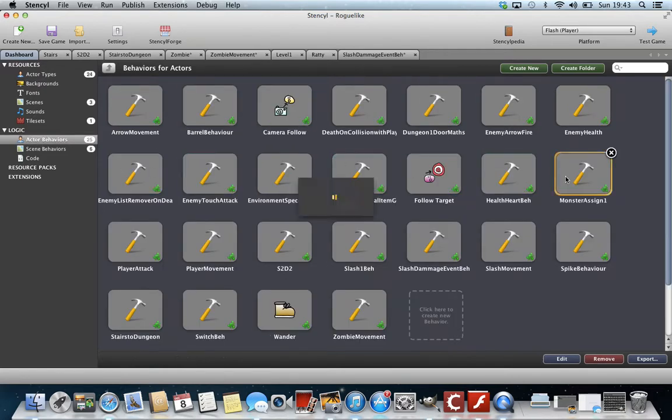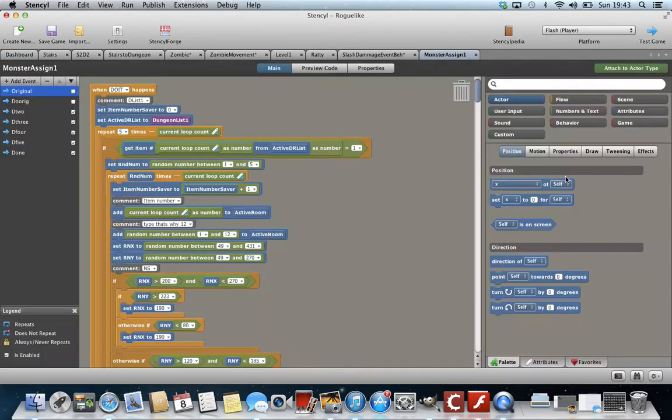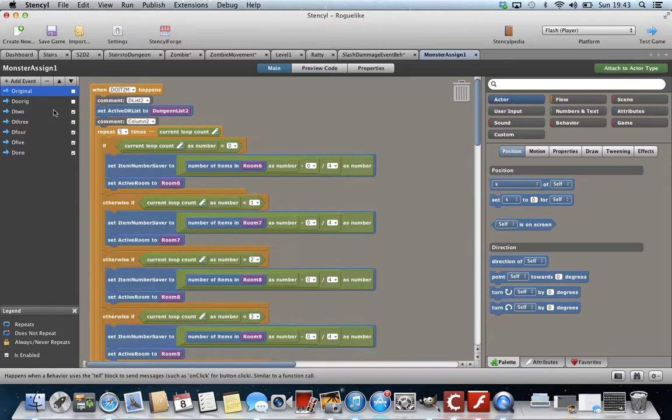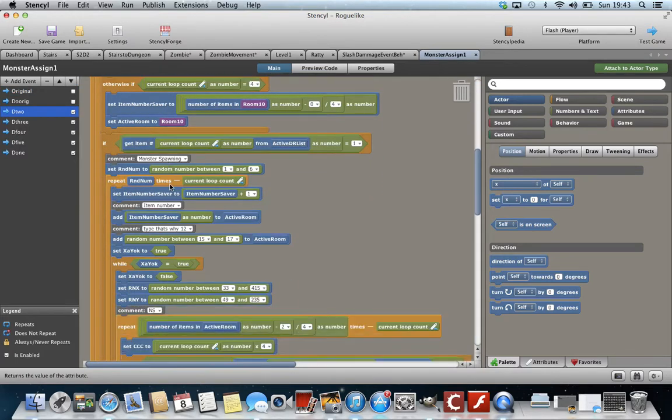The game's getting that big I can't remember where all the stuff is, but it must be in monster assign 1. It's now between 15 and 18, and we'll say zombies are 18.